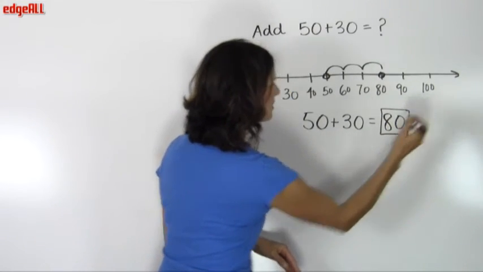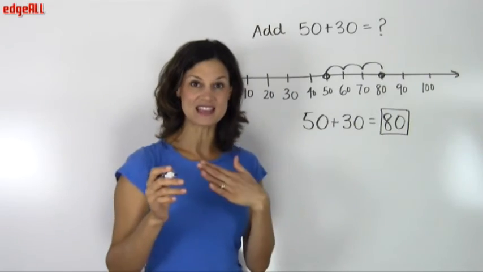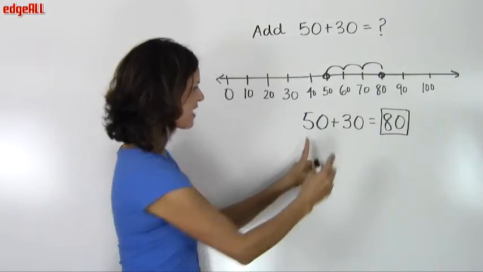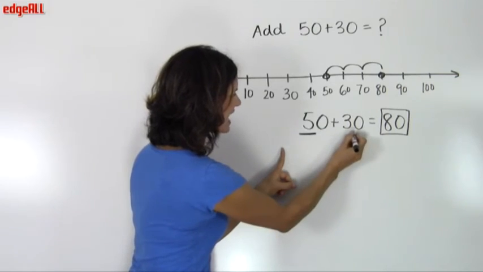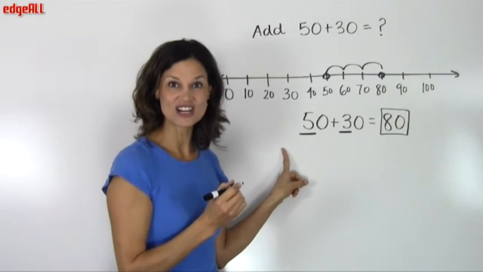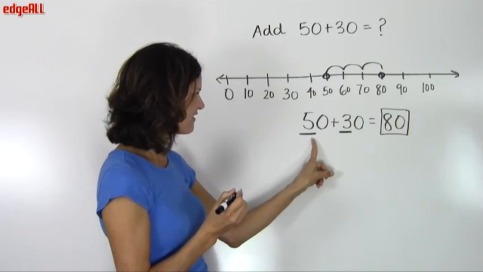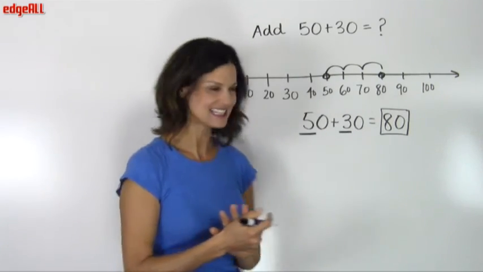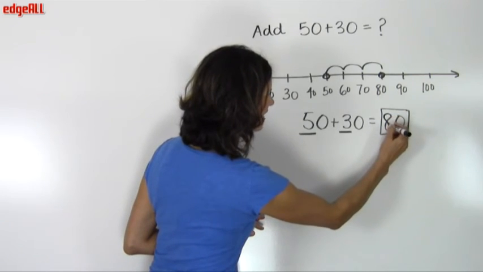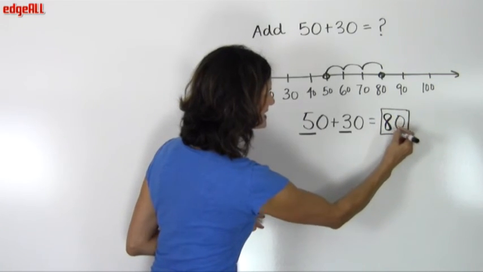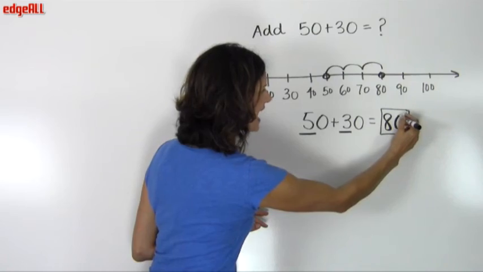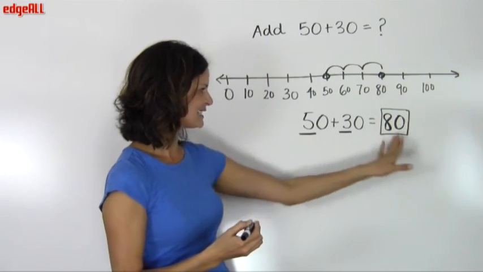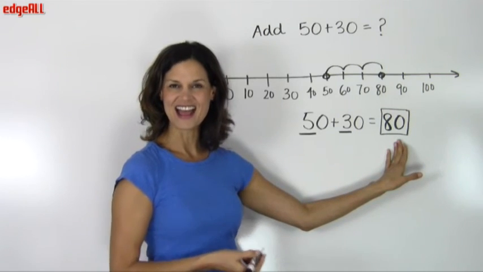I can also double check it by using the technique that we talked about at the beginning of the lesson, and that was that we simply look at the two numbers in our tens place, 5 and 3. 5 plus 3 equals 8, and so we can see that we've got 8 here in the tens place, and then a 0 added back to the sum of those two digits in the tens place gives us our answer of 80.